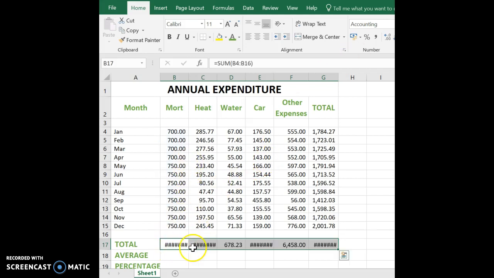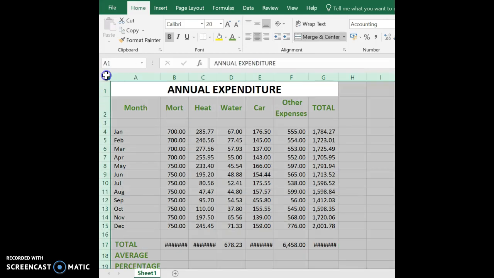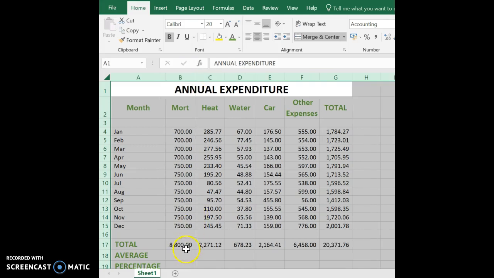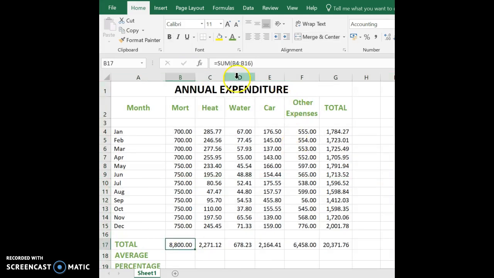The reason that you see hashes means that the cell isn't big enough, so we need to widen the column. So the easiest thing I would do is click on the global key, do that, and you will see that when we look at those formulas, B4 to B16, C4 to C16, D4 to D16, E4 to E16, F4 to F16, and G4 to G16.